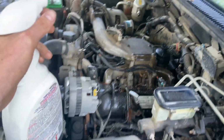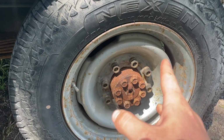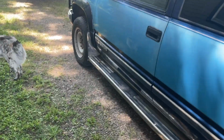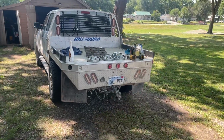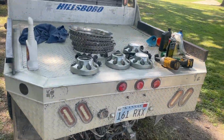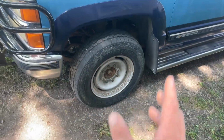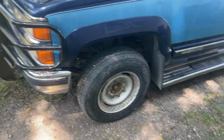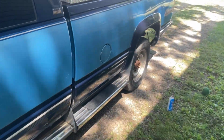It does really good. So another thing to do is to paint your wheels up if you have steel wheels when you're gonna be selling a vehicle. Or if they're aluminum, go ahead and polish them. This one has hubcaps and beauty rings, which I pulled those off. I washed the wheels real good. And I'm actually just gonna leave them on here and spray some paint over them. So, I'll show you guys once it's all put back together.